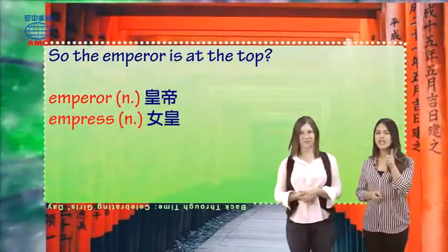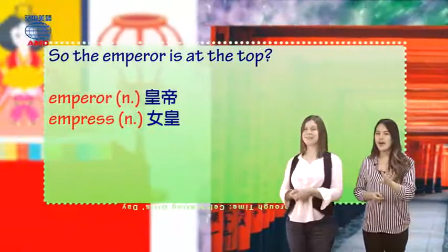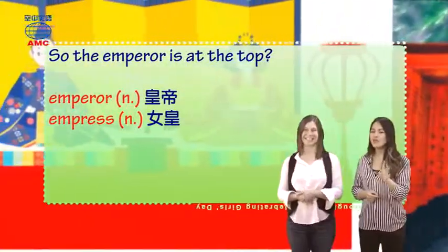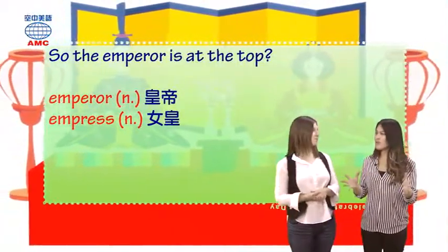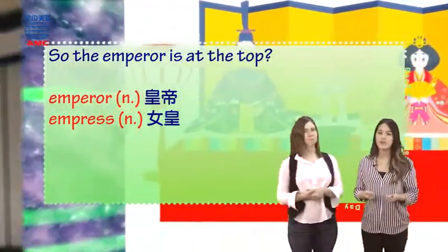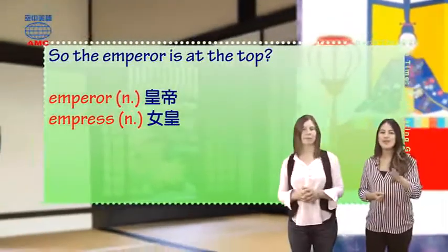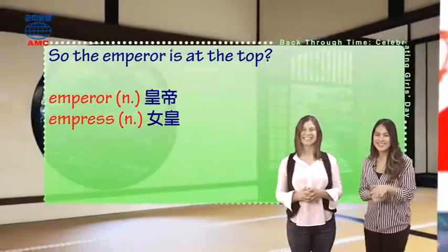Yeah, I remember in Chinese history, there's an Empress Wu. Oh, yeah. Okay. I'm not too sure. My Chinese history is kind of bad, but I remember there really was an empress in China, and she ruled for a really long time as well. And she was a very strong and powerful empress. So don't worry, girls. You all can be presidents. You can be an empress. You can be anything. You could be a queen. All right, so let's continue reading.